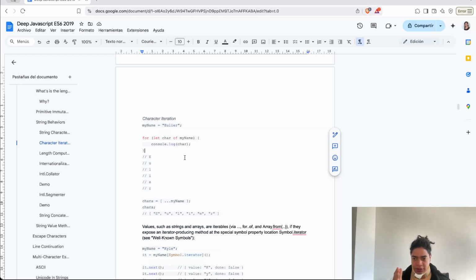And the point of these well-known symbols is to access custom methods, the private custom methods for objects that have some hooks attached to. This is known as metaprogramming, okay?